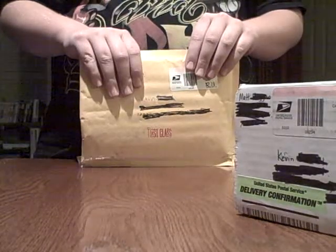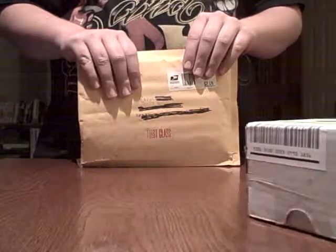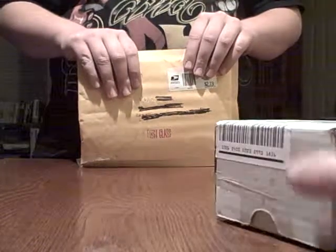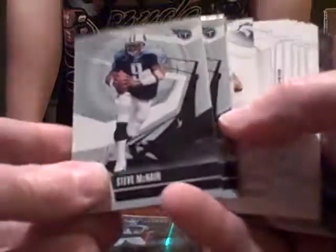Hey YouTubers, it's Sports Fan 1188. We got a mail day — we actually got two packages to open here. One's from M&M's 1247 from a couple of group breaks he had last weekend, and the other one's from Paul NJ 39's group break. This one came yesterday — the M&M's. There's a flyer for M&M's 12 Days of Christmas group break, check out the link on the side. Most of the cards we got in M&M's were commons, but we did get some nice hits.